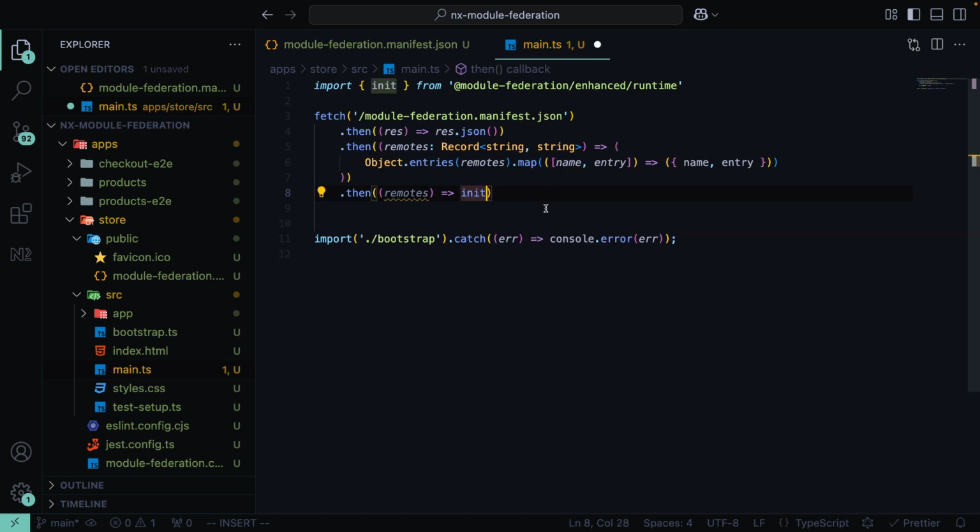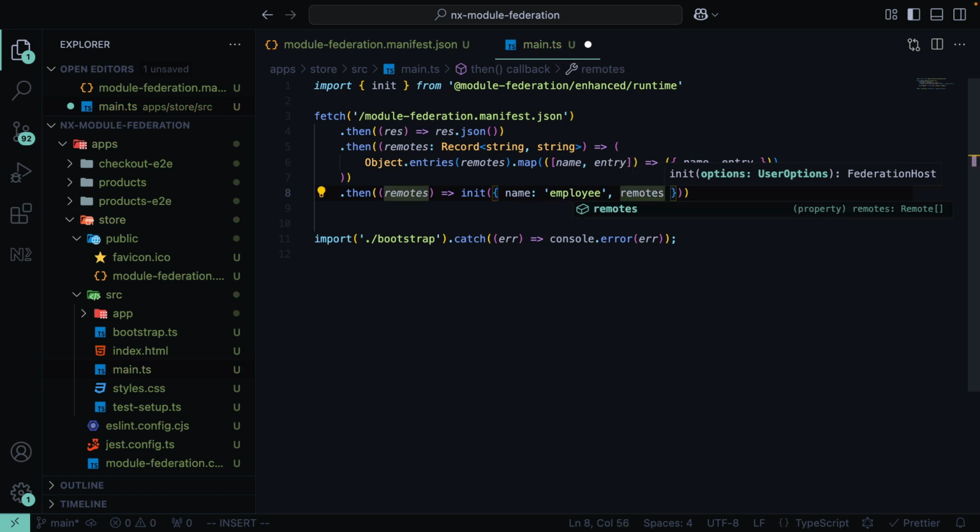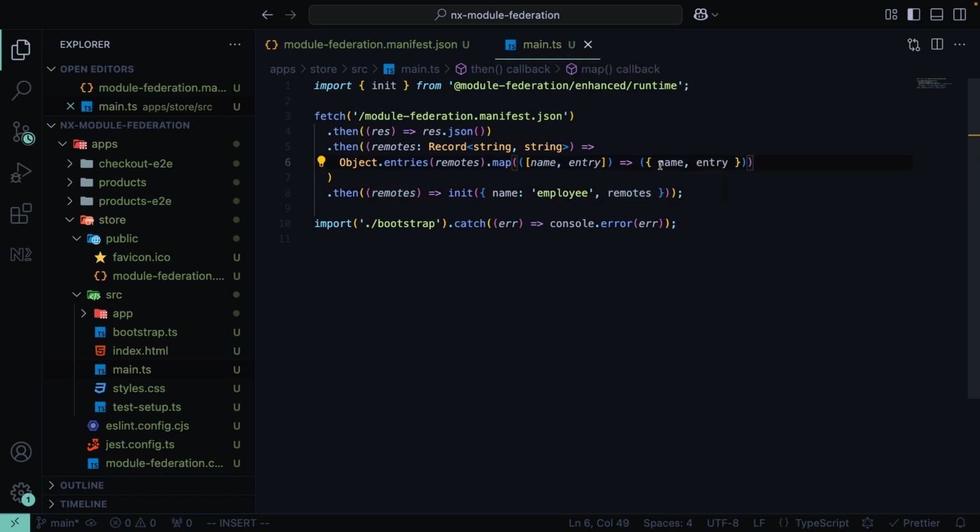So in order to do this, we simply call init and pass in an object. So we have a name property, which is the name of the host. In this case, we'll call it employee. And then we have the remotes property, which again is this object of key value pairs to the remotes, and we can simply pass it in.